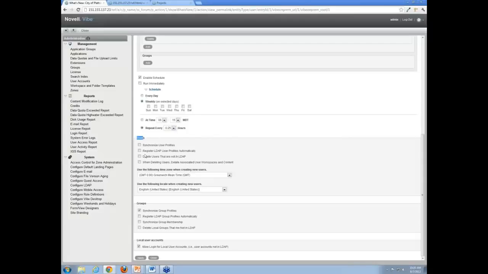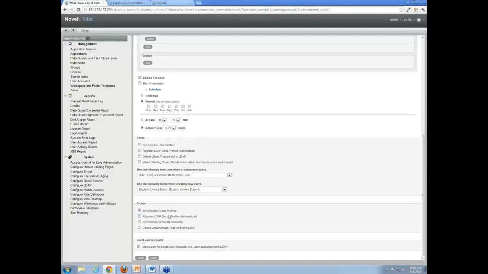Under here we have options for users and groups. So if you want users to be synced upon this LDAP schedule, you'll hit Synchronize User Profiles. You can have users deleted that aren't in LDAP. You can also delete all of their workspaces and content when those users are deleted.